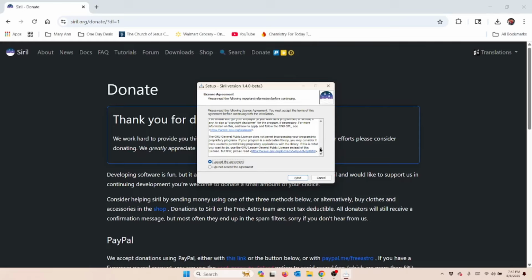You're basically saying that you're not going to hold them liable for anything this is going to do to your computer, and you know, there is a chance that things can go wrong. The reason I went with Siril though is because it's been proven. It's been out for many years.